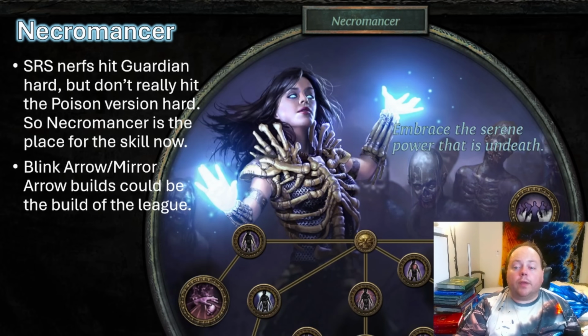Jumping over to the Witch, we've got the Necromancer first. Now, Summon Raging Spirit's in an interesting spot. We've already talked about how the instant application elemental damage versions of this skill that were popular for the Guardian got nerfed really badly. What's changed with the Necromancer though?